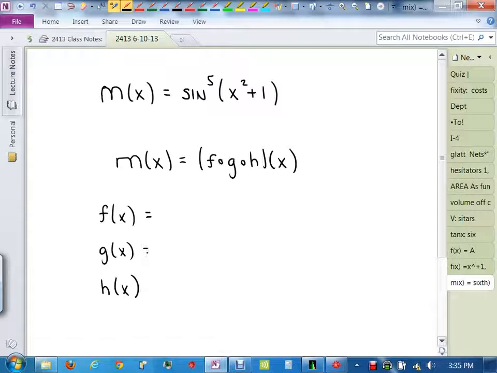Somehow this capital M function is a function inside of a function inside of a function. So what are they? Do you all see three functions here? What are the three functions that you see in this, if you even do? Sine of something is a function. Say again? Sine would be, well, before we get to which one is which, let's talk about the functions that you do see. You see sine of something, what else? x squared plus 1 is a polynomial function. What else do you see?